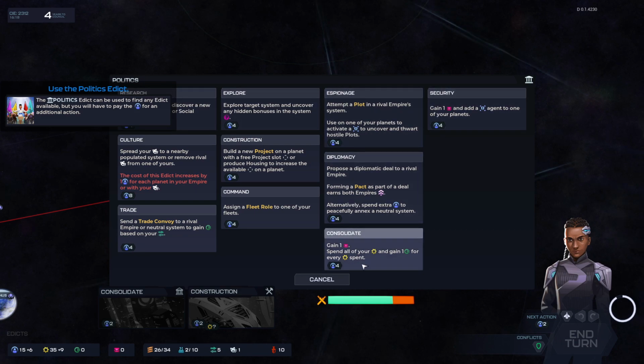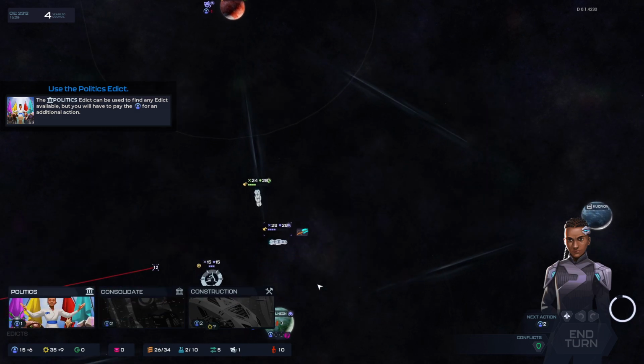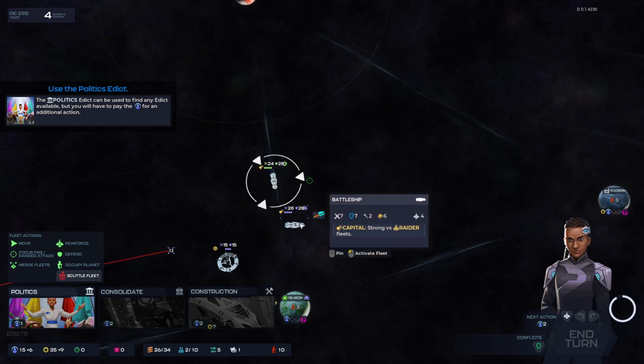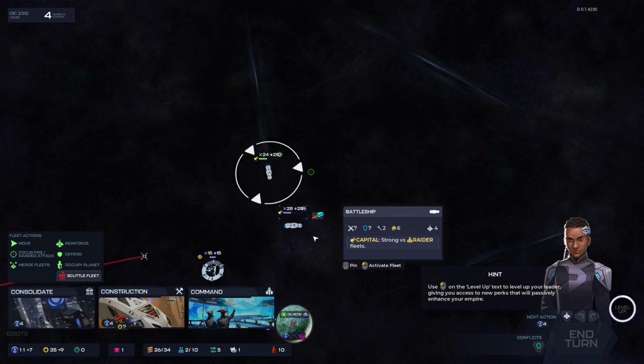So I can do anything, but it just costs more. I mean, why can't I do the military edict? That's what I wanted to do. I guess I could do this. Assign a fleet role to one of your fleets. Direction confirmed.